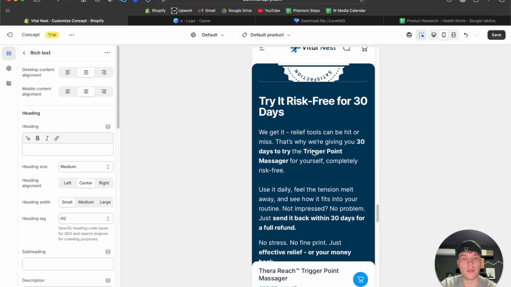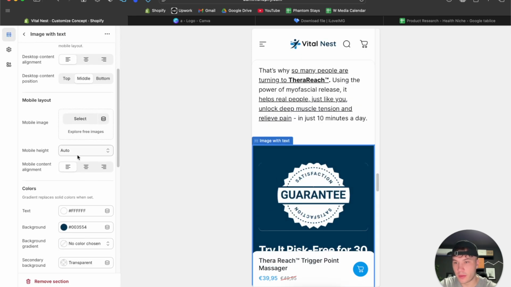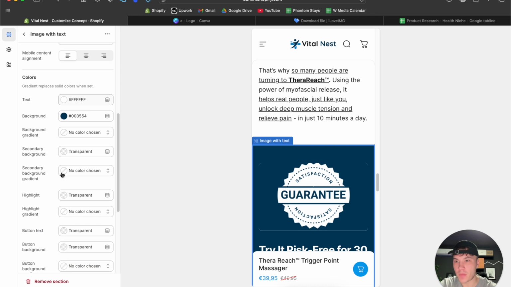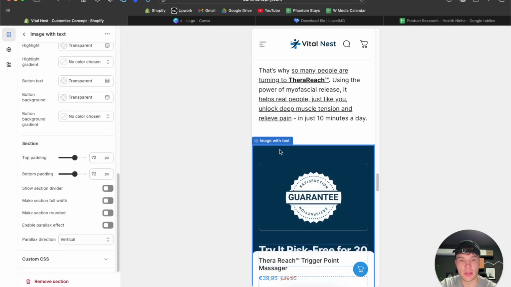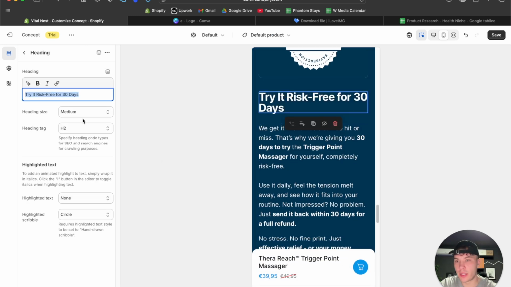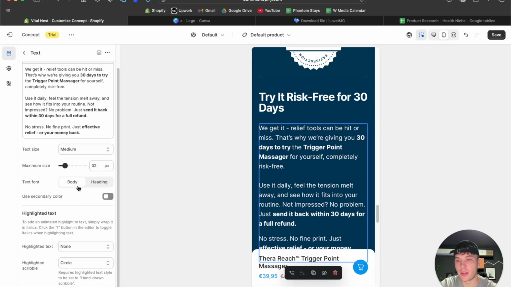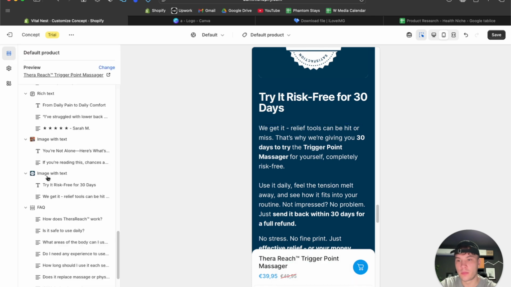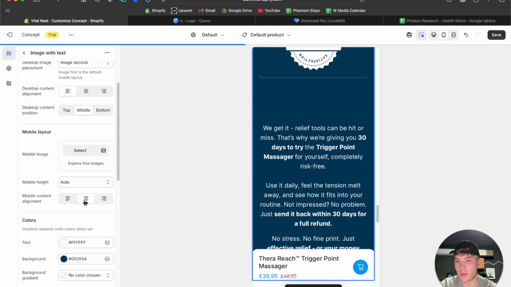For this part, I'm going to leave it like that. This image, I will have to see how we can remove the animation parallax effect. I think that's it. Yes, okay, cool. This part again, I'm also going to center. Let me just see what that's going to look like. Image with text, center. Oh, that's for the desktop. We're going to do it for the mobile.